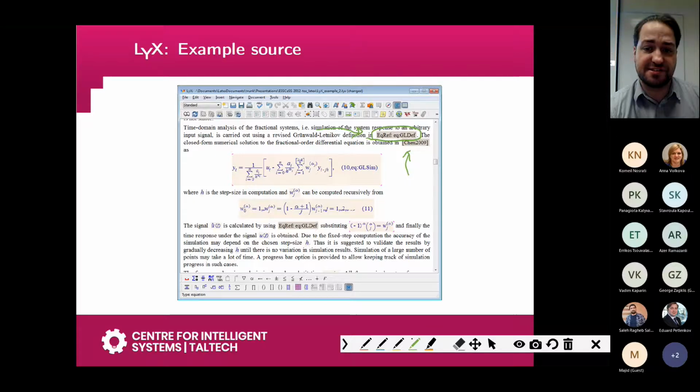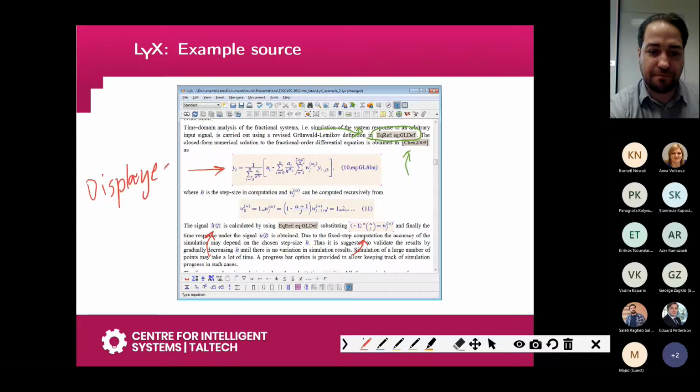You can add references, remove references, and so forth. Here we see some examples of, let me choose a different color maybe, inline math. So this would be displayed math. This is called displayed math. And these guys over here are inline math.